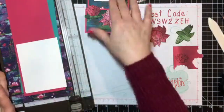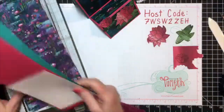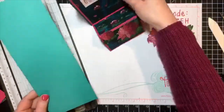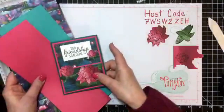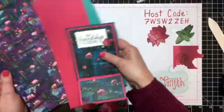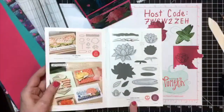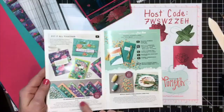When you make a double easel card like this, you're going to actually have two card bases. One is the regular card base and the other is your easel. For the first one, the regular card base, I'm just going to change up the colors and the prints for this sample card. So I switched out the Pretty Peacock for Bermuda Bay, and I changed to a different print from the Lily Pad series. Today I'm using the lovely Lily Pad stamp set, the Lily Pad dies, and also the Lily Impressions Designer Series paper.